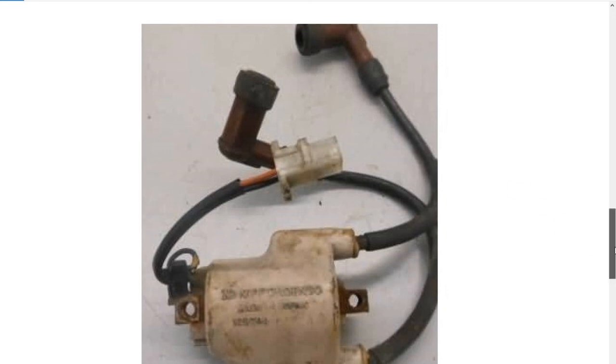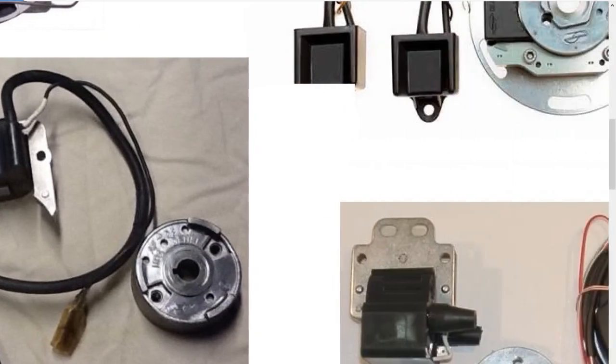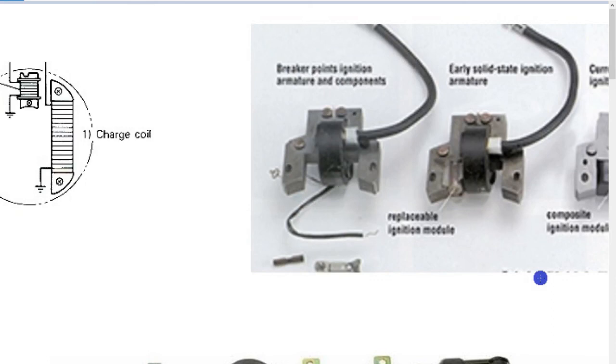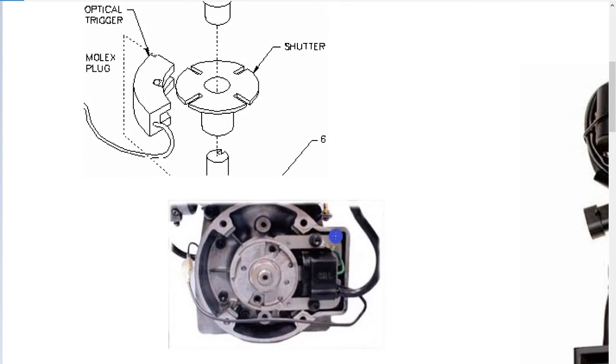Now those systems are all induction systems in which I'm referring to that charge their primary side of the coil and use the induction collapsing induction in the primary coil and mutual induction of the secondary coil to produce the spark.